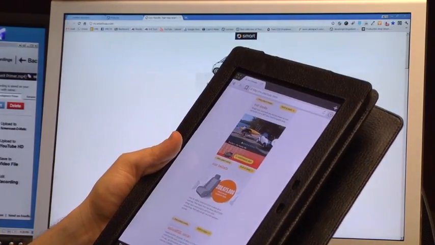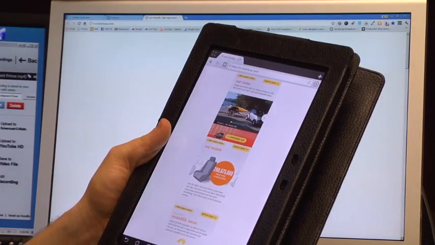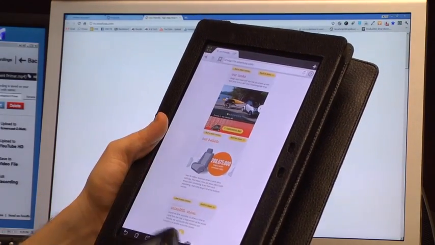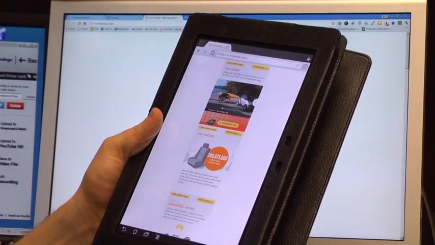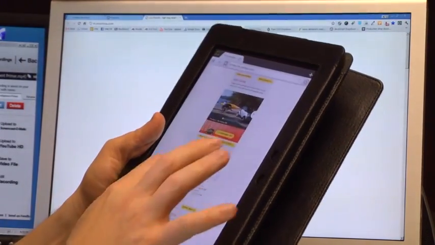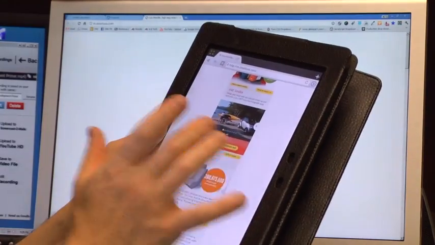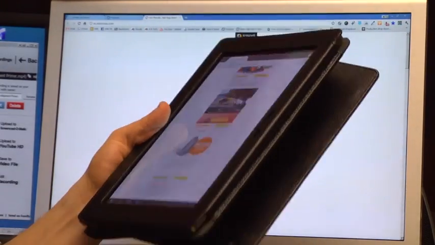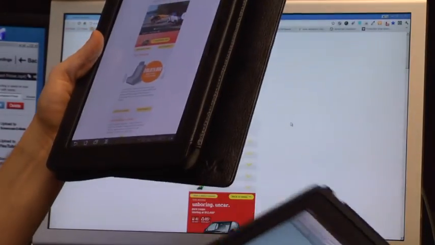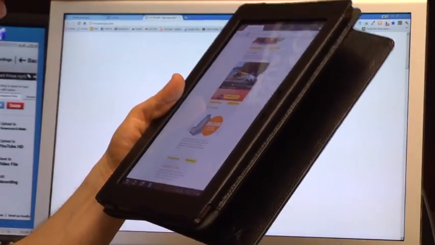So the experience of it is really set to fit this small screen of a device this small, not these larger screens. So once again, it's really optimized for just that one use. It's not optimized for use across a lot of different devices, like they say is the promise of HTML5.